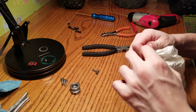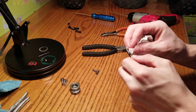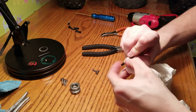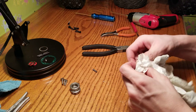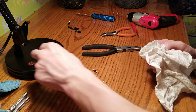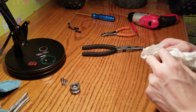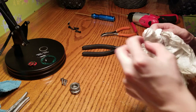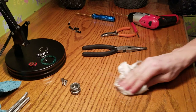These are kind of small, and I have a fine mesh screen on my parts washer so they won't fall in and get lost. If you're doing a differential service — say you've never done one and you've run the crap out of your RC — then yeah, you could wash them; it would never hurt anything and might even get them extra clean. But these are brand new, so anyway, that's pretty much a differential teardown in a nutshell.